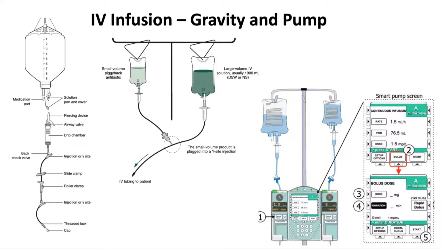Remember how we talked about this would be an IV infusion. What if the patient, while they're getting this infusion, also needed to get a medication by IV push or IV injection? Well, the nurse could take that needle, the syringe, and connect it to this Y site. And a Y site allows you to push or inject fluid into the tubing along with the fluid that's being infused from the bag. And you can see there are two Y sites, or two different places where a nurse could administer other medication.